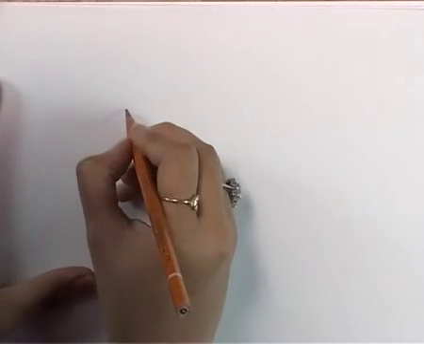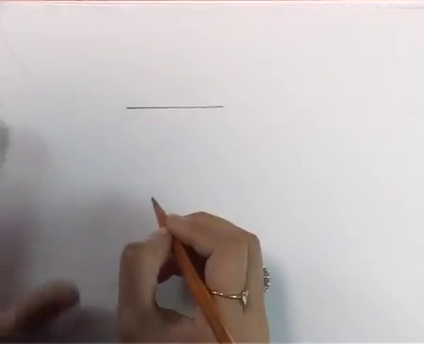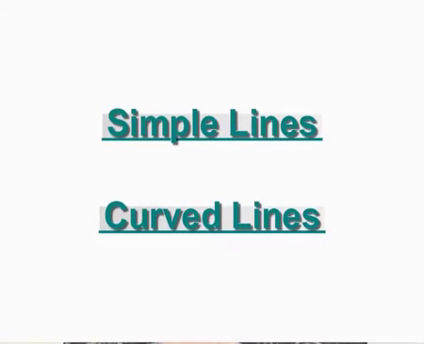We draw geometrical lines with the help of geometrical tools like scale, compass, etc. Whereas art lines are drawn freehand without using any tools. Drawing a line with pencil, ink or pen will create a different effect and expression. Here generally we have two kinds of lines, simple line and curved line.